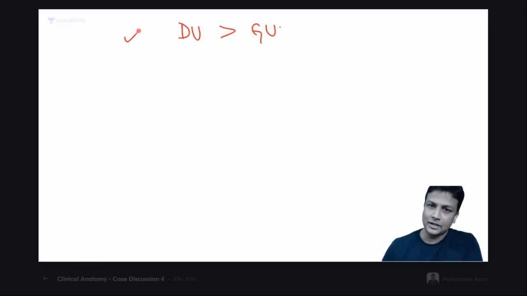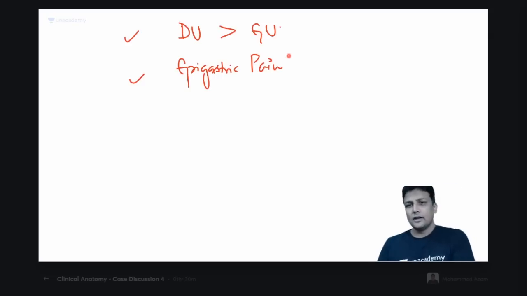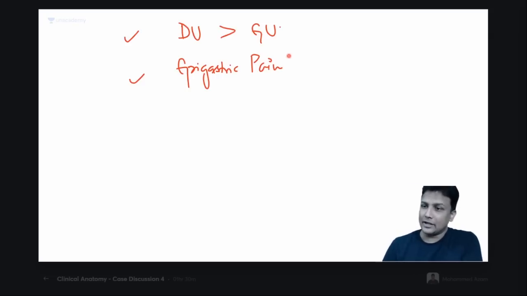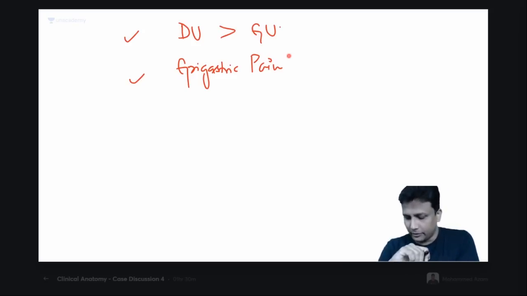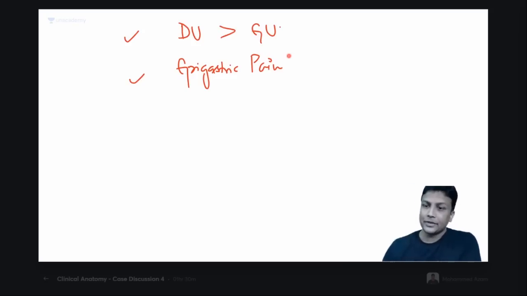Number one point. Second point, always the patient is going to come with gastric pain only. Gastric pain, gastric tenderness. There'll be epigastric pain, guys. Hamesha, in both the conditions, whether it is duodenal ulcer or gastric ulcer, in both of them, there'll be epigastric pain only. No problem with that one. But now the next thing, in gastric ulcers, what is the location? Most commonly, kahan par hota hai?